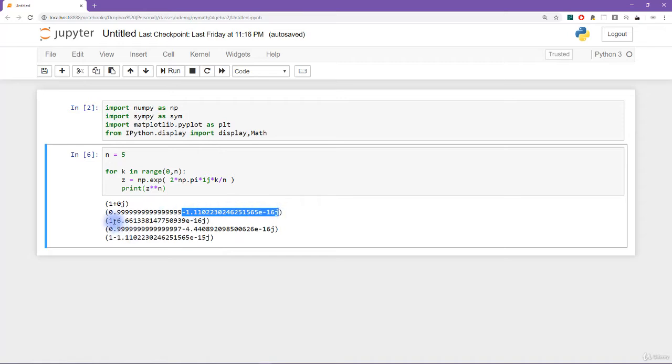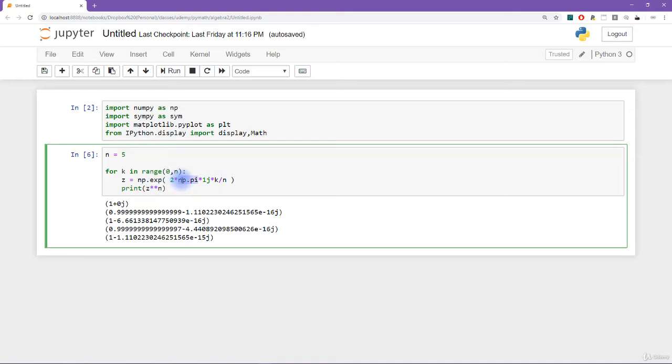And if you look down at these other ones, you'll see this is 1, and then also a really, really, really tiny number. So this is basically a decimal point and then 16 zeros after that before you start getting to some non-zero numbers. Same business for all of these guys. Now, the reason why we are not getting exactly 1 and why there's a tiny, tiny imaginary component here is essentially because of how this number pi is computed. This is not actually the real pi. This is just pi estimated out to some number of digits.